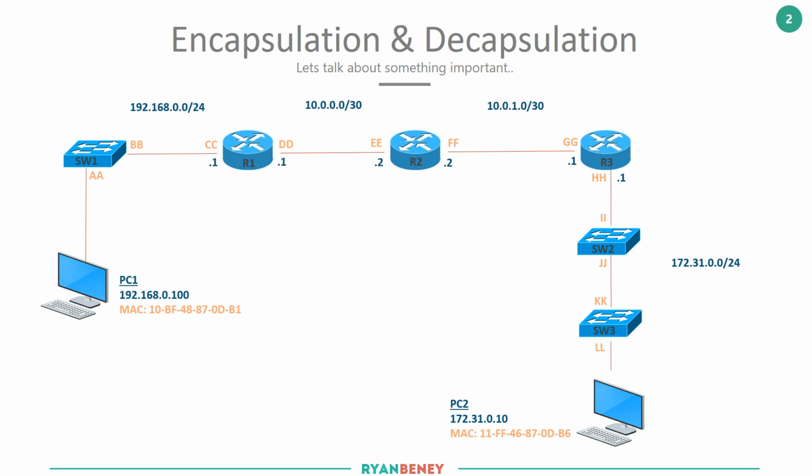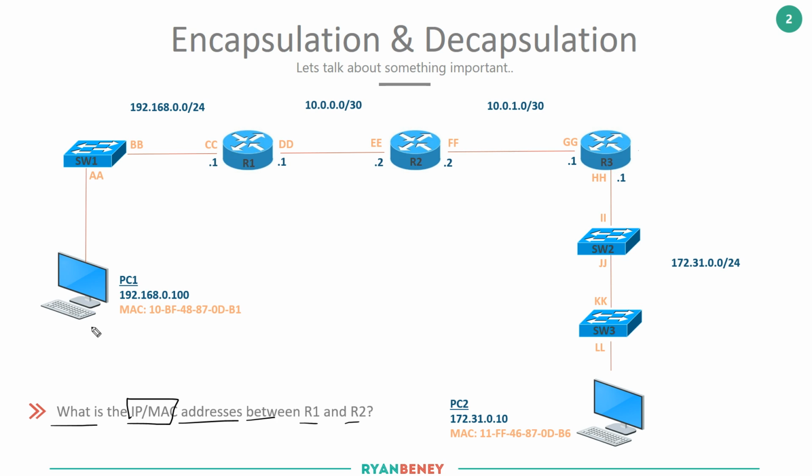So what we need to understand at the CCENT level is to be able to look at a diagram similar to this and answer a few questions. One of the questions that I think is really important to understand and to be able to answer is two that I've put down the bottom. The first one being, what is the IP or MAC addresses between router 1 and router 2?